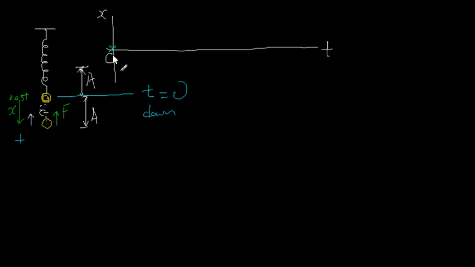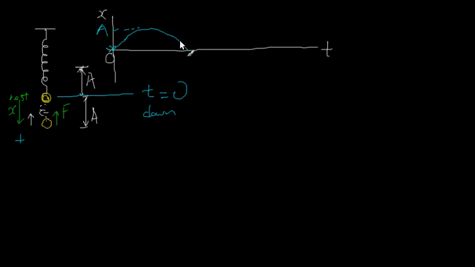So if I plot this on my graph, as time passes, the x increases until it reaches A, and then it goes back up again, meaning the x decreases. So the graph should look like this, right? It goes up and then it decreases. It goes all the way up to the maximum x, which is A, the amplitude. A is the symbol I use to represent the maximum displacement.